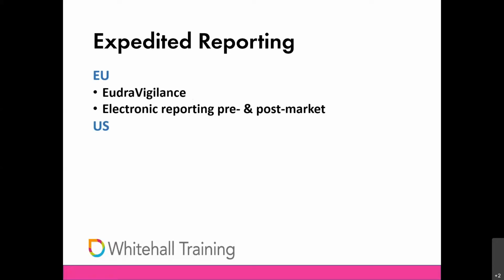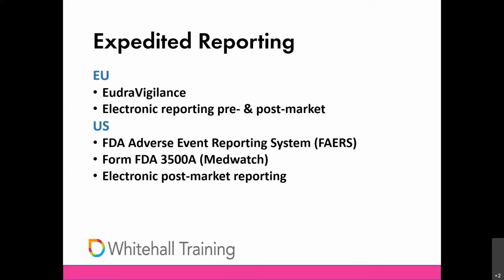In the US, rather, the system is based around the form FDA 3500A, or MedWatch. The information from the MedWatch forms goes into this FAERS system, the FDA Adverse Event Reporting System, which is the US equivalent of ADR Vigilance. It's a database that contains all of the adverse event reports, medication error reports, product quality complaints, anything like that that results in adverse events that are submitted to the FDA.